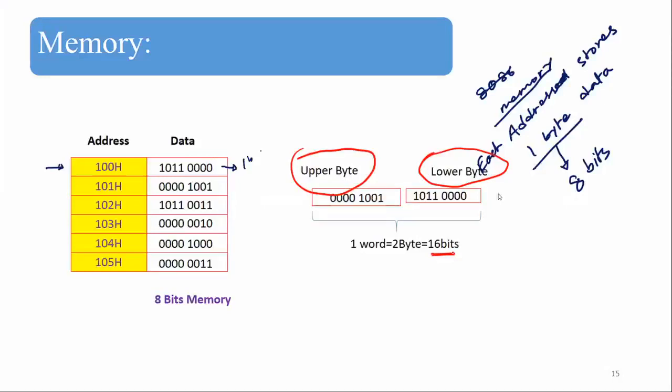Sir, before answering, I had a confusion. Can I just ask you? Previously you said the address bus consists of 20 bits, so there has to be 2 to the power 20 total addresses. But now you're saying each address stores 1 byte of data, and in the previous example there are 2 to the power 8 total addresses according to that estimation. So it's a bit contradictory. Okay, I got your question.